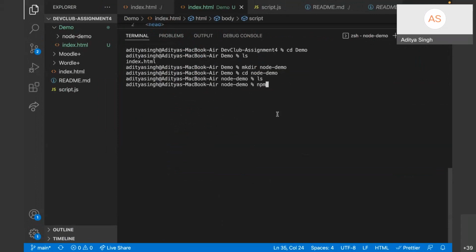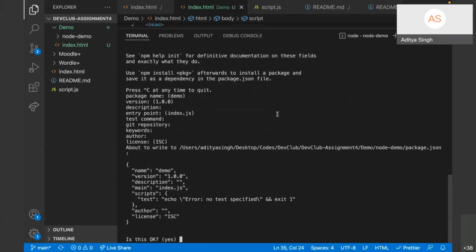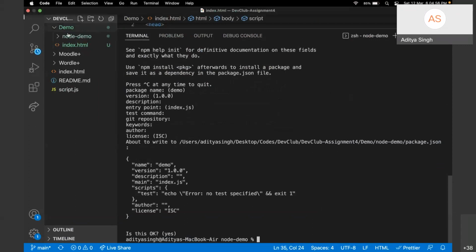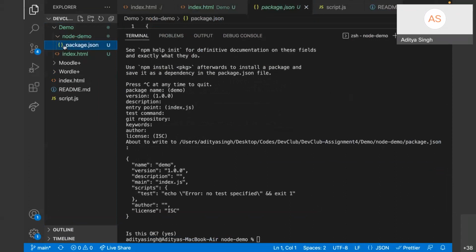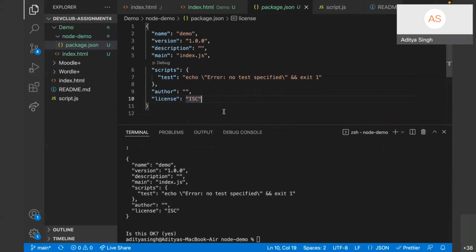So I'm going to first write npm init. This has initialized the Node project in that folder. I'm just going to keep everything to default. Yes. As you can see in that folder, I've got this package.json. This basically gives me more information about my project.